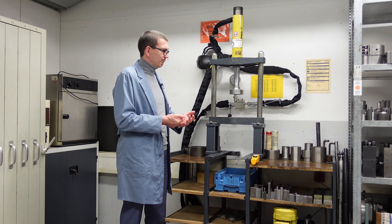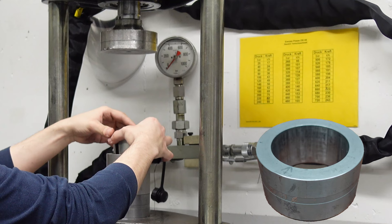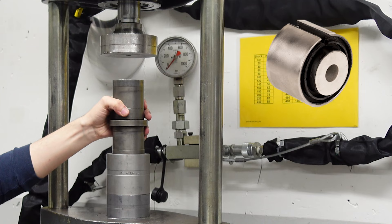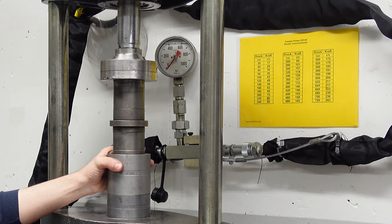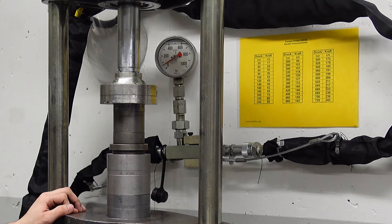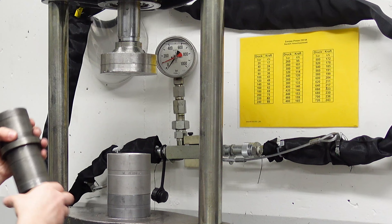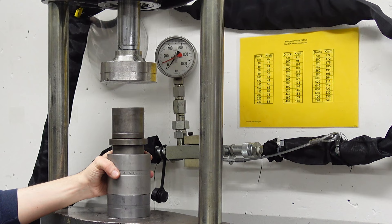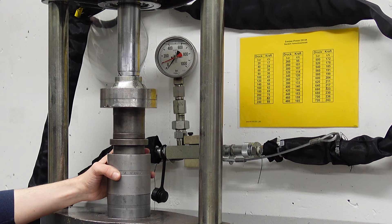Now the colleague is putting the fitting room and the guidance under the press, and now he's inserting the slit bush into the guidance. He is placing the stamp — we use a stamp with two different diameters with a flange in the middle. The press is going to push the bush into the fitting room until the flange touches the guidance. We start with the larger diameter stamp until it becomes too large for the conical guidance, and then he turns the stamp and uses the smaller diameter stamp. A too-large stamp will not pass fully through the guidance, and a too-small stamp would not overlap with the outer tube during the whole push-in process.